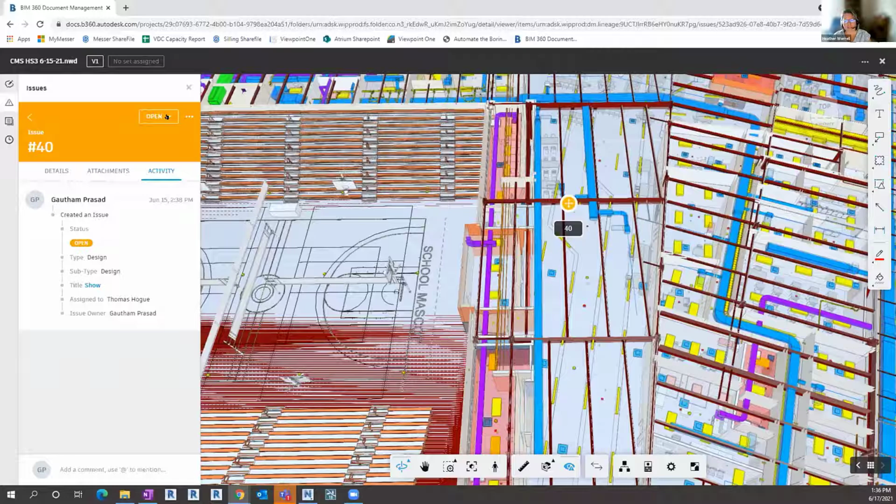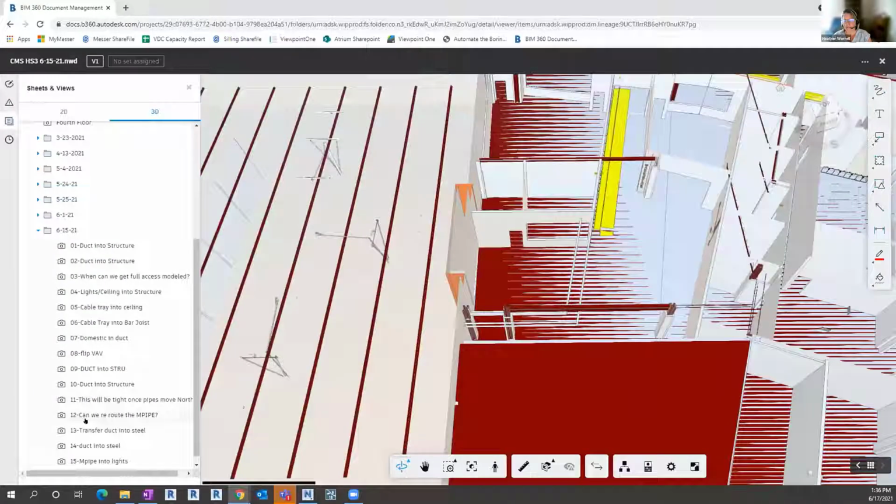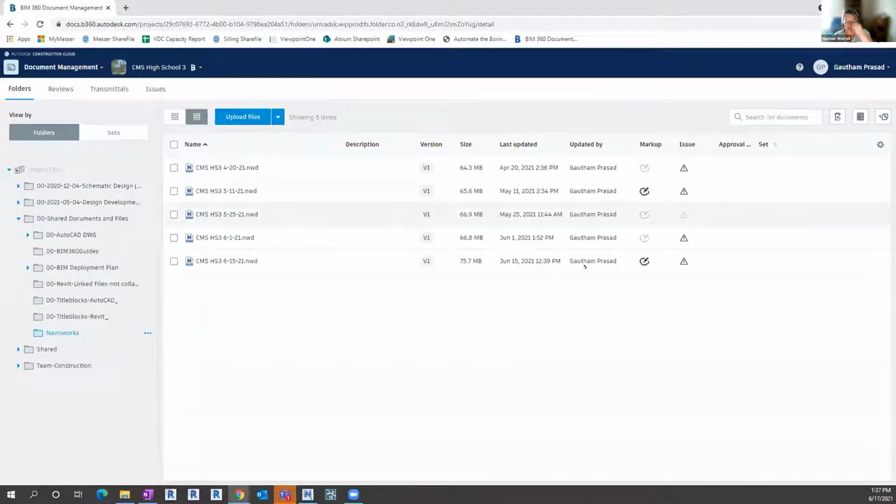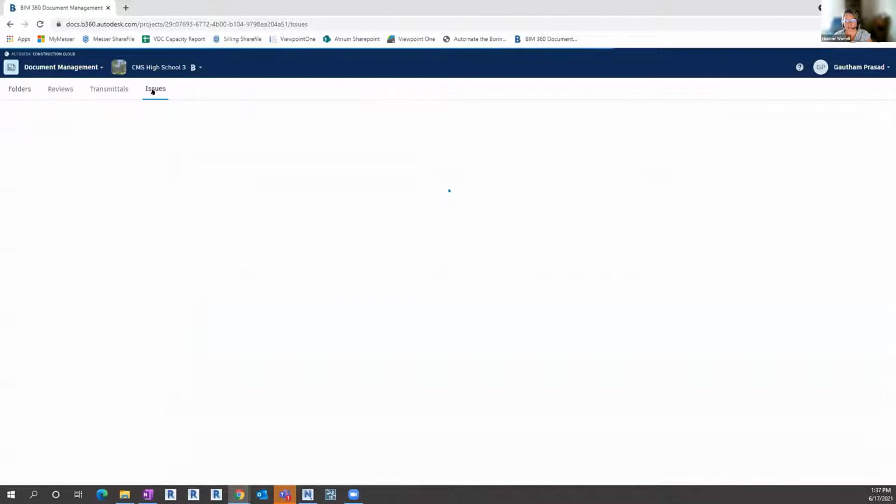Yeah. And I think that, at least on our side, for our users that have to come into this, like, I've been using Navisworks, but I'm not using it every day. So for me, it's still hard to navigate, and to expect that an interior designer, a second year architect, is going to be able to get into Navisworks and see things, that's a little bit much. But when we send them into this file, it's really easy to locate things. It's easy to spin the model around and move things up and down so that you can see all the implications within a ceiling plenum. So for me, that part's been fantastic.